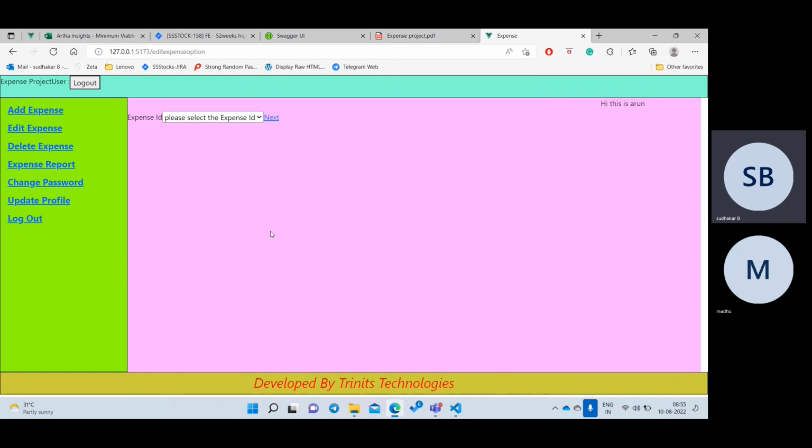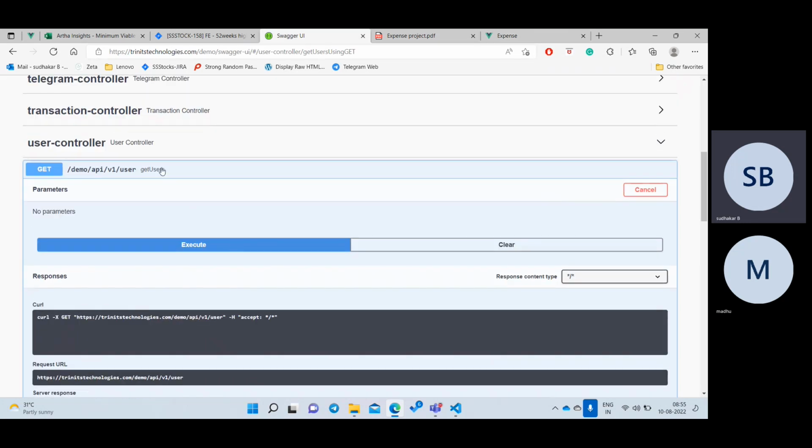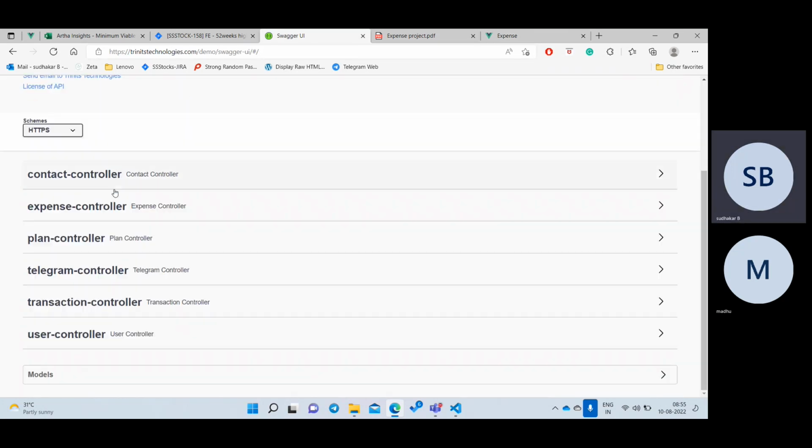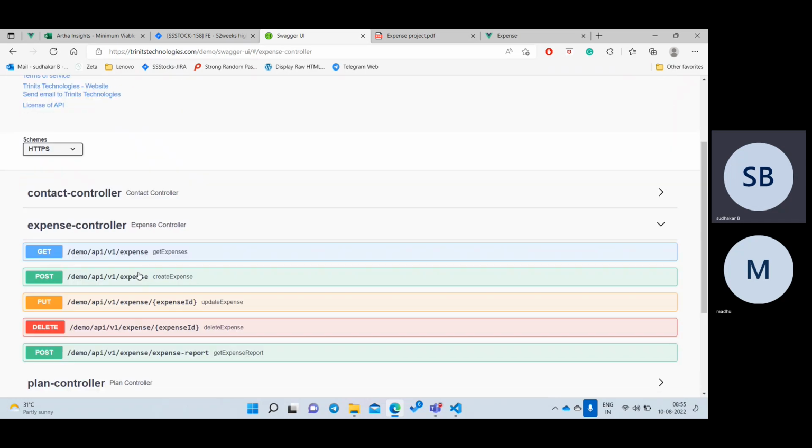So the first step is to fetch whatever the data. Here I want to show all the list of expense IDs, right? If I want to show the expense IDs, first I need to load all the expense data. So first load the expense data and store that information in the store. What will the server return whenever I'm calling expenses? Go to your expense store, call the get API.